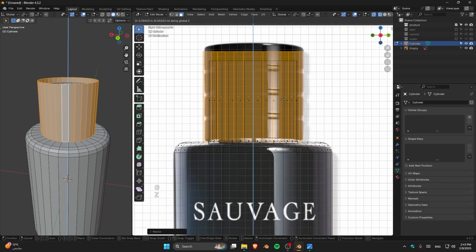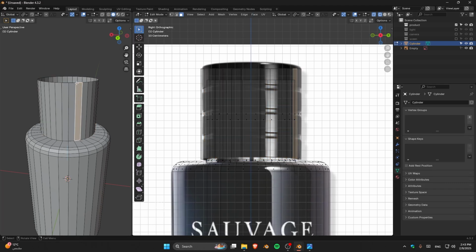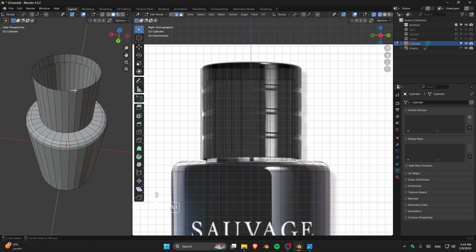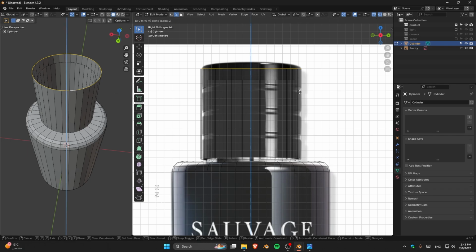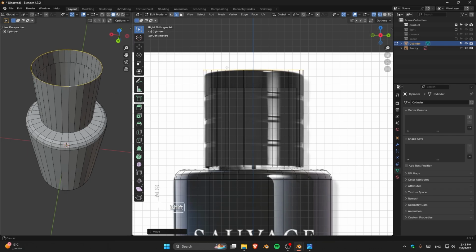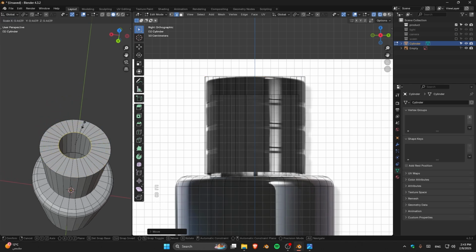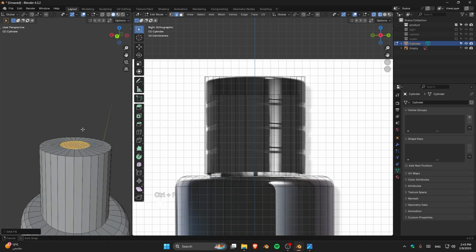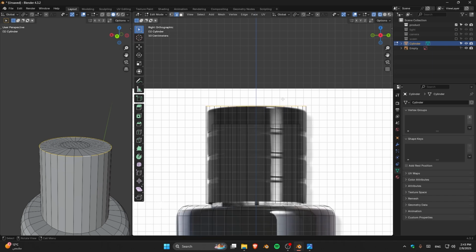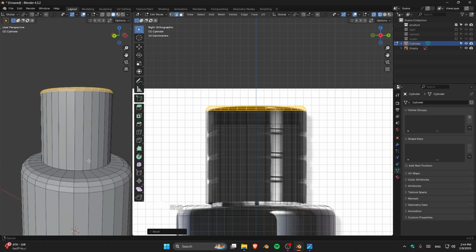G and Z, and select the top edges. G and Z to match it with the top cap edge, and E and S, and Control F, grid fill, to close it, and select the edges, Control B. I think this will be great.